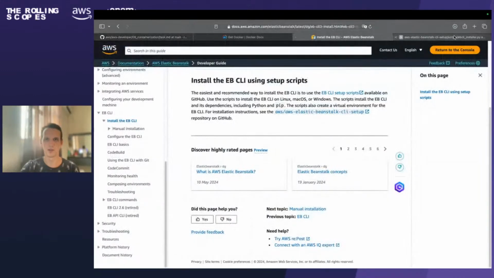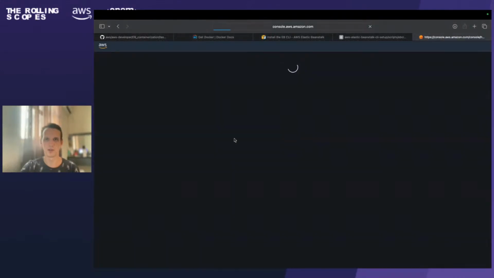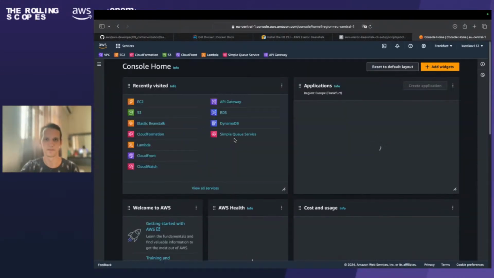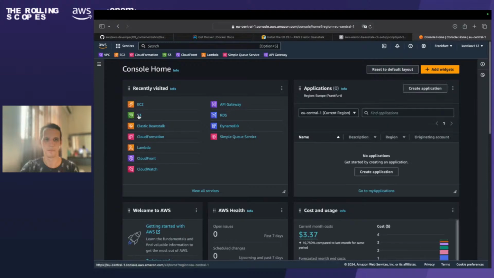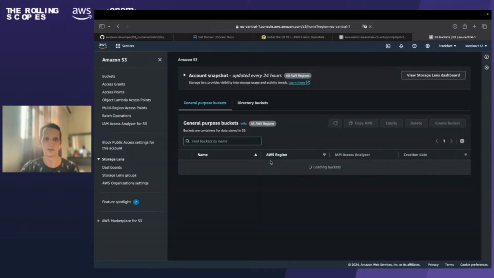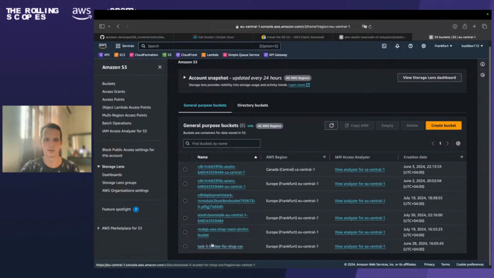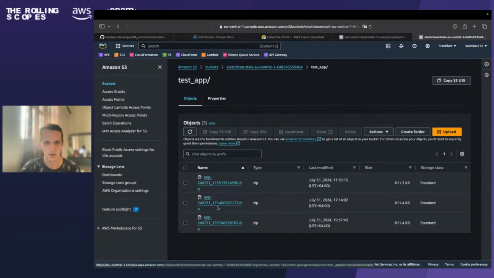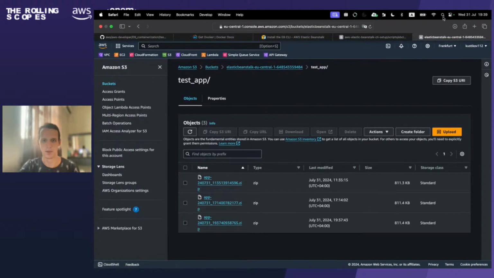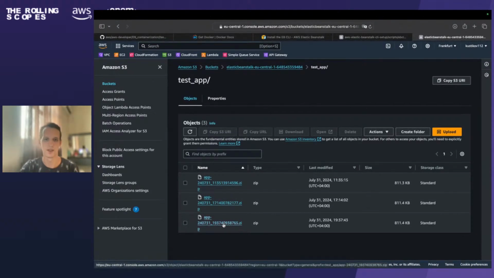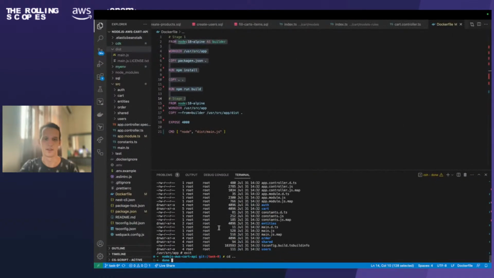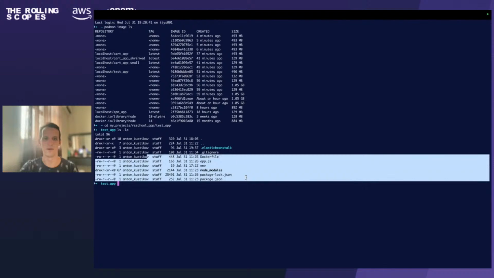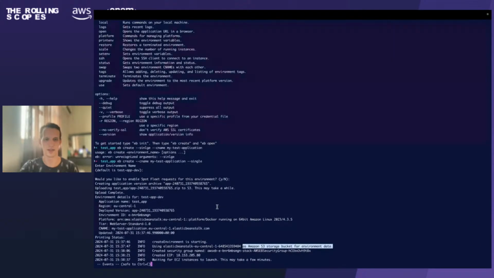We may take a look at it with the AWS console. Here we go, S3 bucket. It should be something like Elastic Beanstalk and test application. I already uploaded two of them, but here we go. It's 1939. There is the archive of everything which is located inside of my working directory right now.